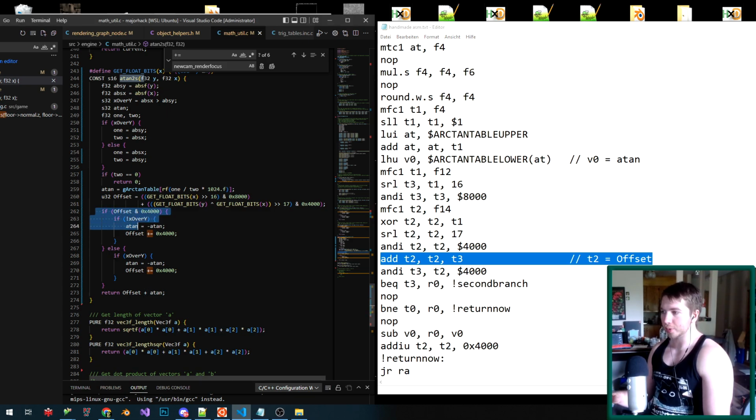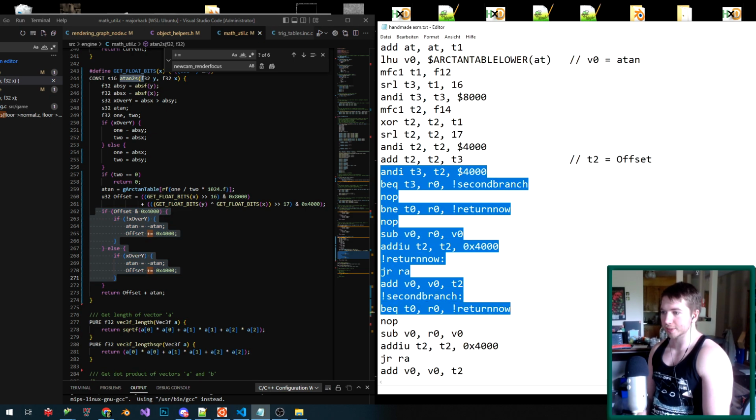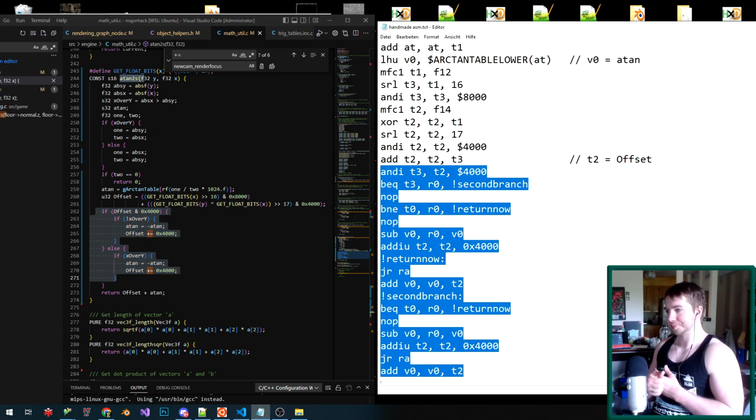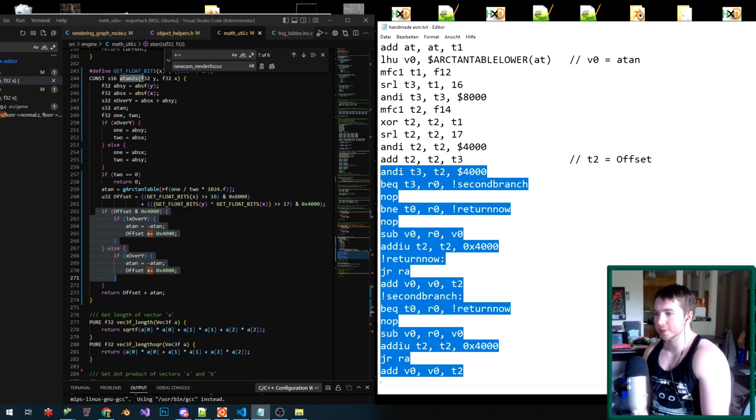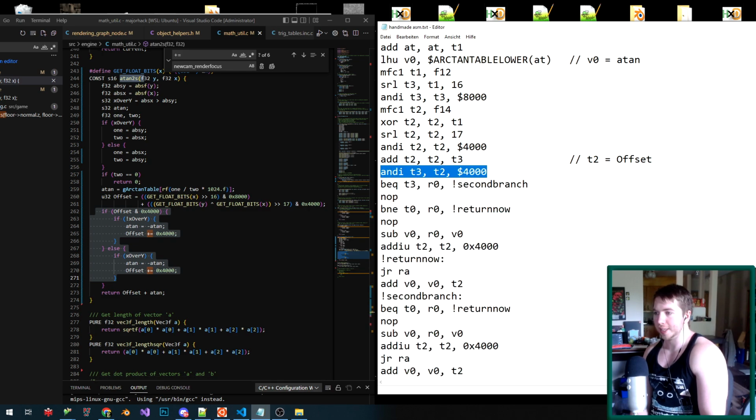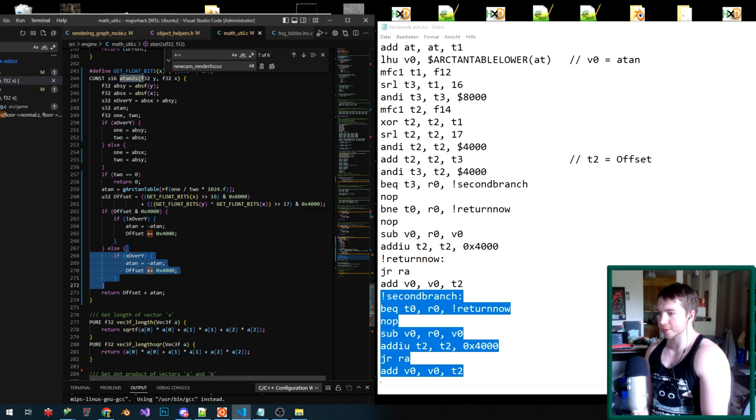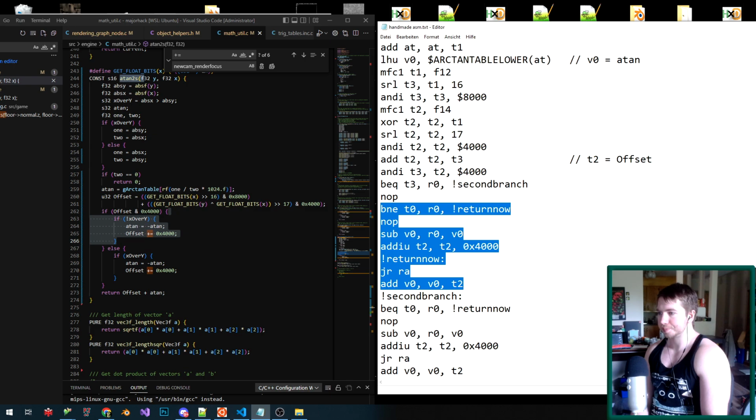Now we move on to this last bit of the code. If offset AND 0x4000. To evaluate that, we first need to AND T2 with 0x4000, because T2 is where our offset is stored right here. We can overwrite T3 now, we don't need it anymore. We have that register free. We could probably also overwrite T1 or whatever, but I just figured we use T3. If this is not true, we go into this part, which conveniently this time is also the lower part of the code. If it is true, we do this part of the code.